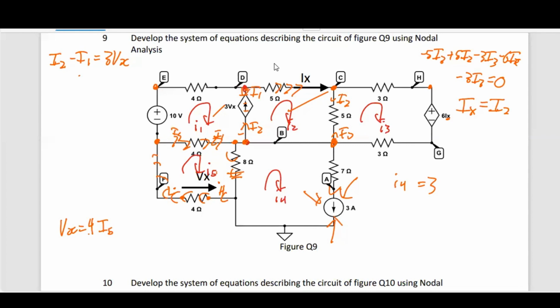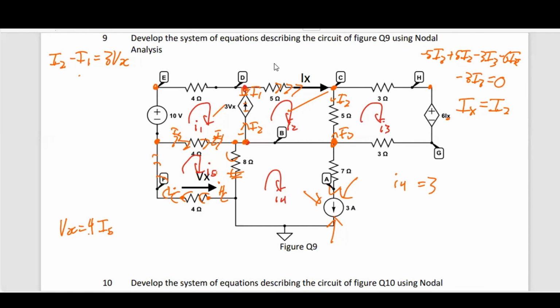That's how I did it with I3. I said I3 would be the same thing, so I skipped it to jump to the Vx part, to show you that the voltage drop across something is negative. If they swap it, it could just be positive because we're looking for a voltage rise. That's all it is.